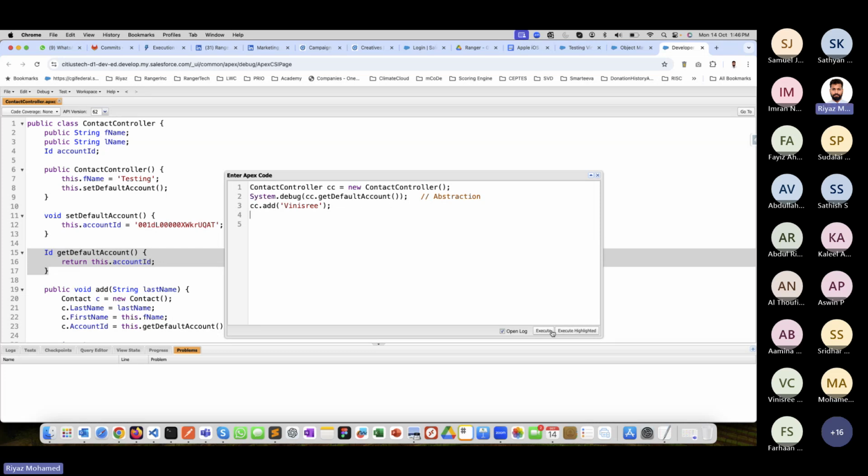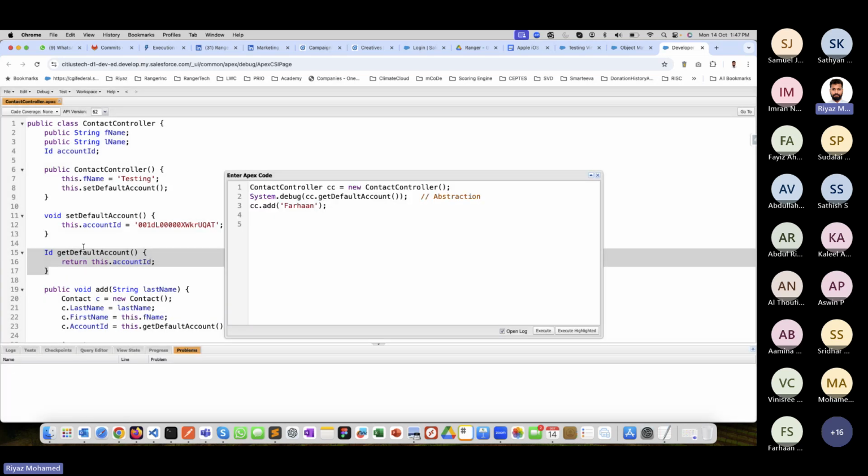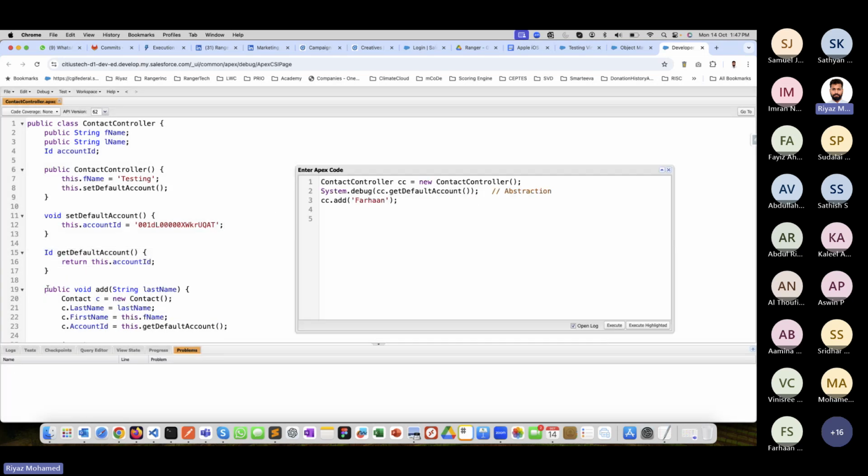Let me execute. So here the method is not visible. Here we are abstracting with the access modifiers. Ones that you expose as public are accessible. Ones that you do not expose as public are accessible within the class only. It cannot be exposed to the outside world.